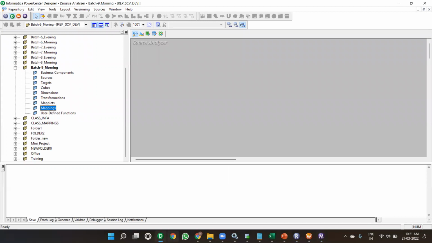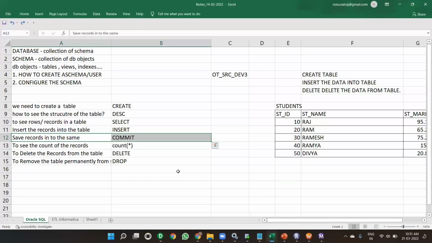Now, first, what is the use of an ETL tool? Extract the data from a source table or a file, transform it, and load it to the target table or a file.